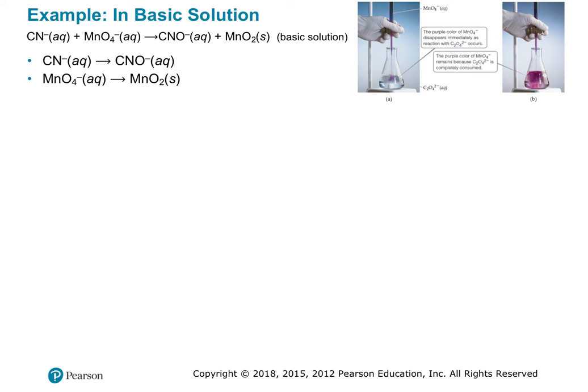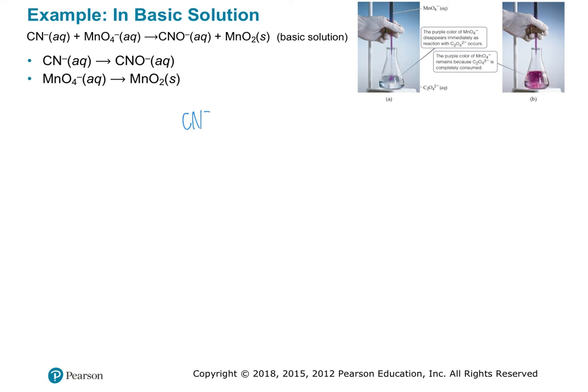Okay, so now we're going to practice the same thing, but now in a basic solution. So the only additional thing to do is add hydroxide when we're balancing out mass. And technically, you don't have to identify who's being reduced and oxidized in these steps. So let's just jump into the balancing part. If you want to go over the oxidation state numbers, then let me know. Let's jump in by balancing this first cyanide reaction here.